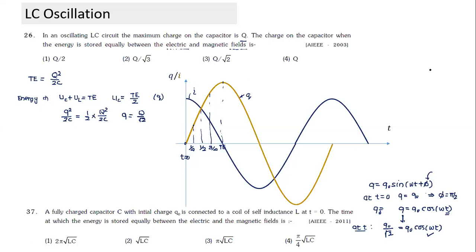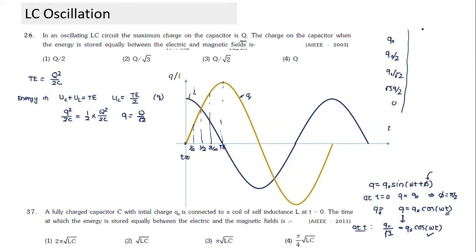Yes, so from the equation we wrote here, I will get cos omega t equal to 1 by root 2, right, sir? So omega t is equal to pi by 4. And we know that omega is equal to 1 by root LC, so we can easily transpose and solve it. Suppose I write the values of Q: Q naught, root 3 Q naught by 2, Q naught by root 2, Q naught by 2, and 0.